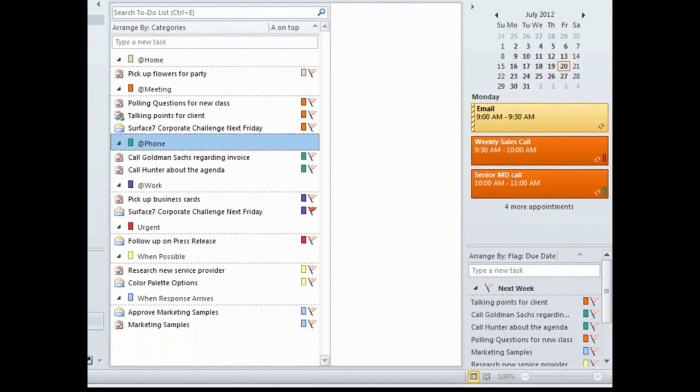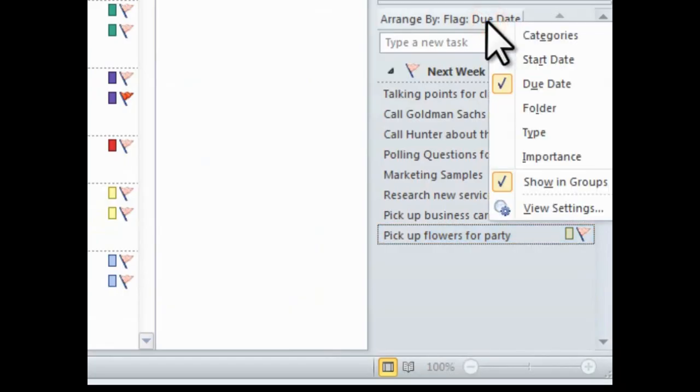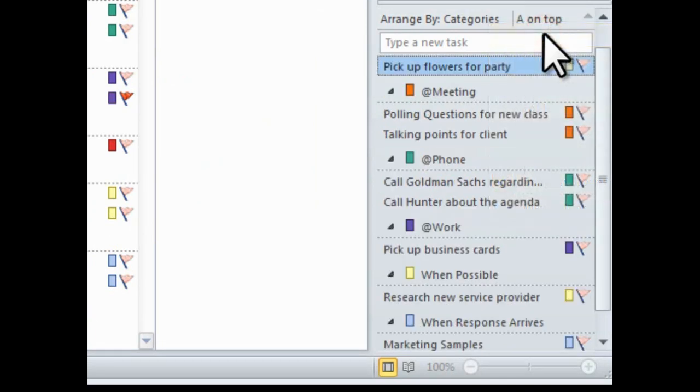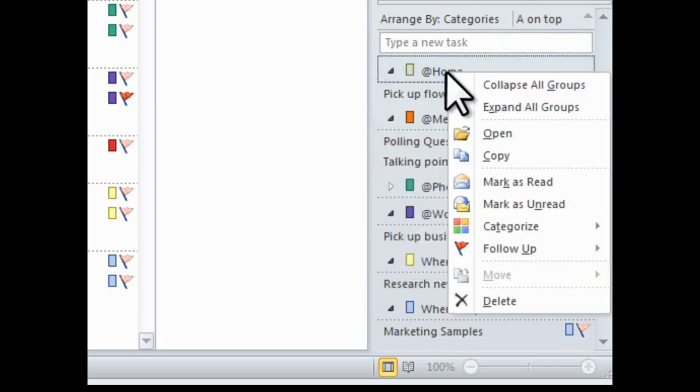You'll also note that I prefaced my tasks with the at symbol. This keeps my tasks together at the top and ensures that they're not confused with my email follow-up. If you decide you like the idea of assigning categories to tasks, you'll also have the added bonus of displaying your to-do bar in a much more friendly way. By clicking on the Arranged By header in the to-do bar and selecting Categories, your tasks will now be arranged by category. To collapse all of the headers or category names, right-click on one of the category headers and select Collapse All Headers.